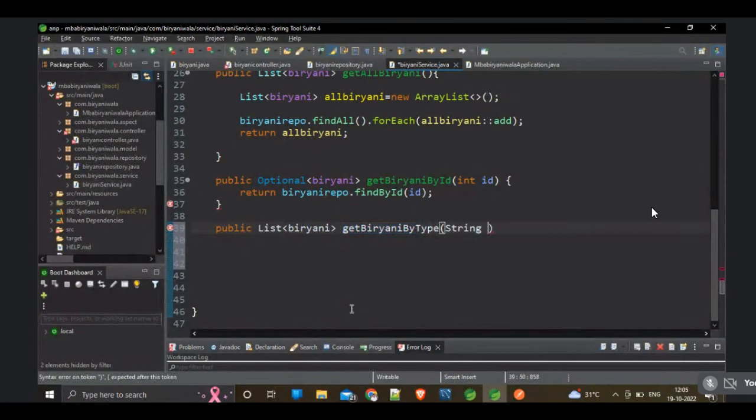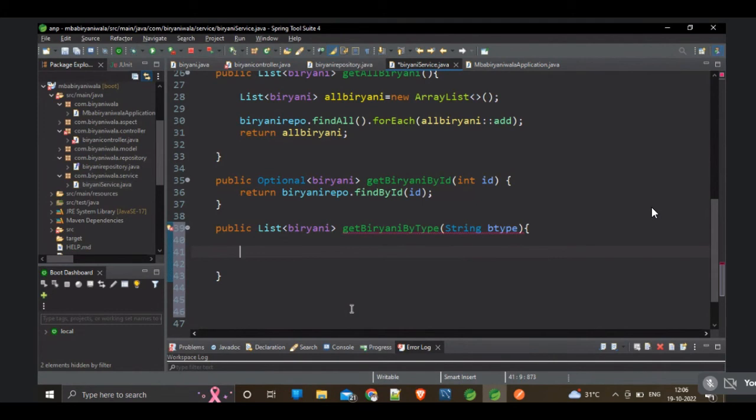Type is a string, so that's why we are taking a string as the type. Here we have to fetch the biryanis, right? So I want to return a list of biryanis.